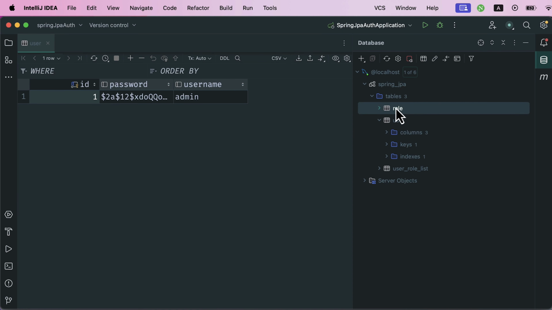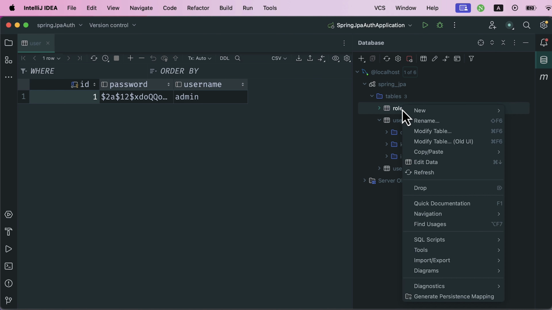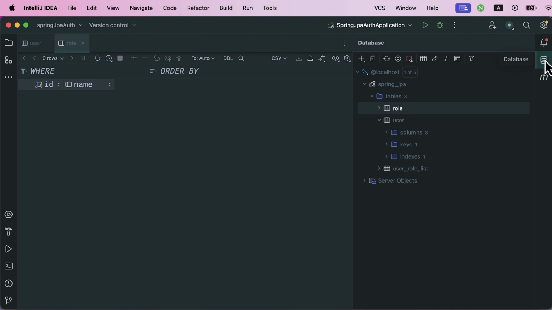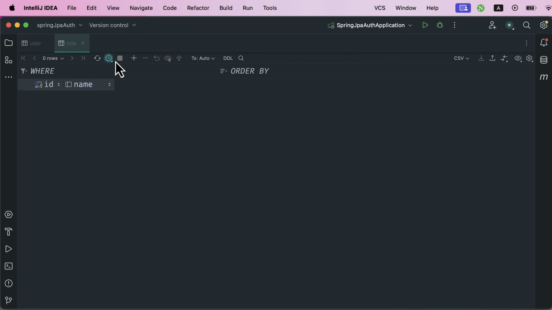Now, it's time to add roles. Select the role table, right click, edit data. Let's minimize it. Here, click on this plus icon. As I mentioned before, we will have two roles. One is admin and another is staff. So, go for the first one. It is admin. And for the second one, click on the plus icon. Name is staff. Commit the changes to persist. Our roles have been saved. The role ID for admin is 1 and for staff it is 2.